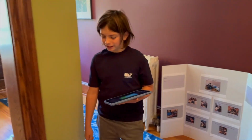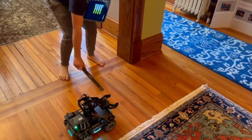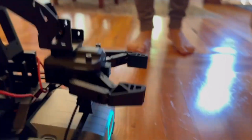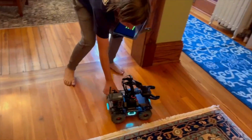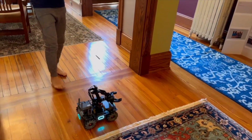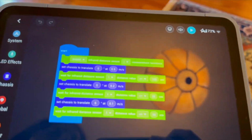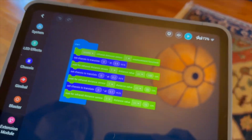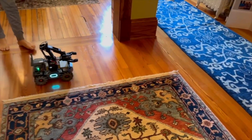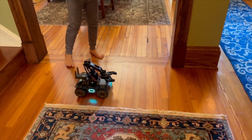So this is my second program for the RoboMaster EP Core. It comes with an infrared sensor that I attach. So now it can sense how far away it is from things. So you can start it from any place. Let's just say I start it right here. So now the code says it will slow down from 0.5 meters a second to 0.2 meters a second at 150 centimeters. And then from 0.2 to 0.1 at 25 centimeters, and then stop at 10 centimeters.